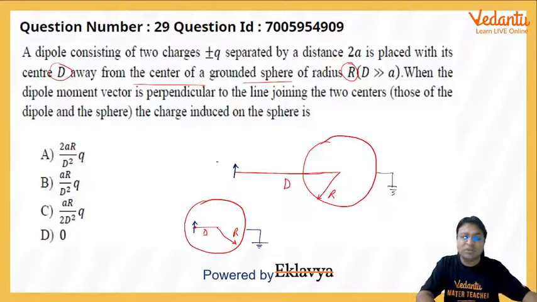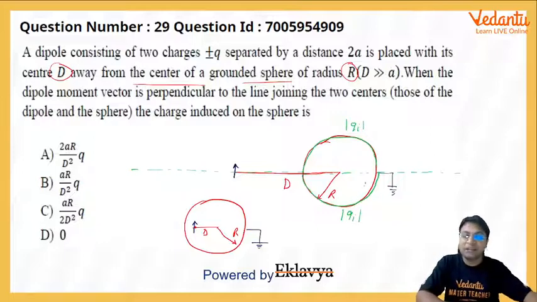So see, one very simple argument that we can give is looking at the symmetry of the situation. Like if I ask you to think about this horizontal plane as the symmetry plane, then it is indeed the symmetry plane, and therefore we have no reason to believe that charge in this hemisphere should be more than the charge in this hemisphere. So whatever magnitude of charge appears in the upper hemisphere, let me write it as qi, the same magnitude of charge must appear in the lower hemisphere, and the polarity should go opposite.